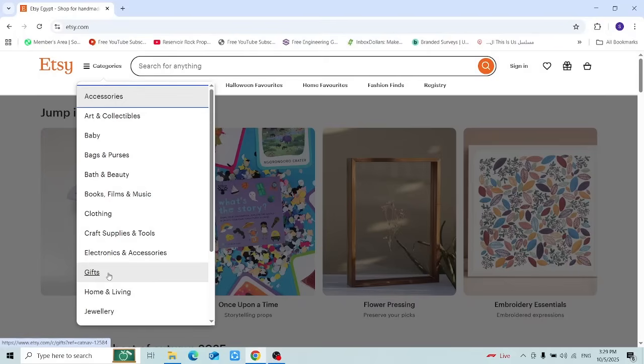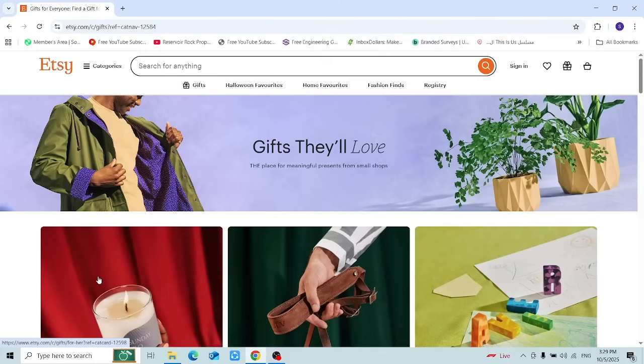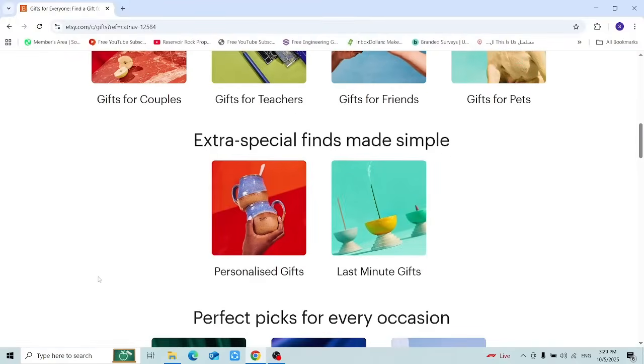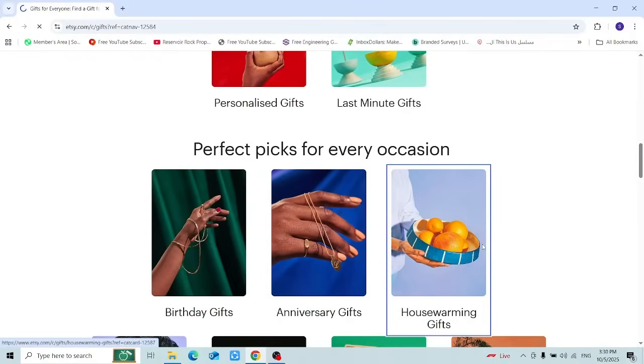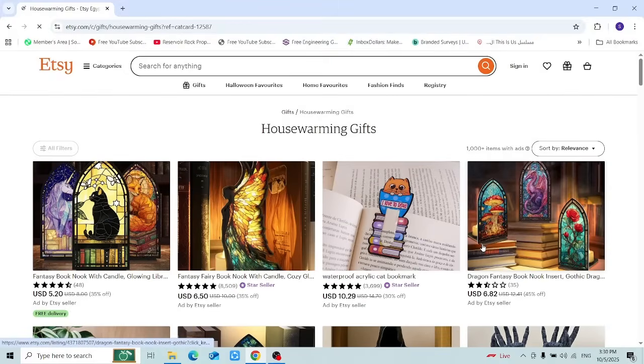But first I want to show you a sample of what we will create. For example, I'm going to head from categories to gifts, to see the type of product that I want to build. Then I'm going to choose one of these genres, for example the housewarming gifts. Let's see what is inside.